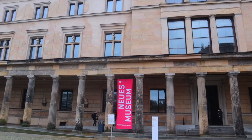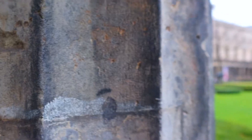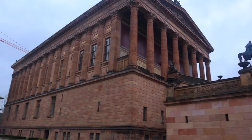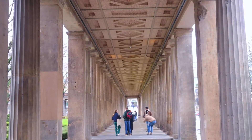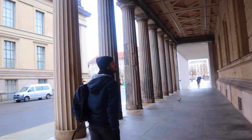As you can see, all the museums are very close. Pergamon is just behind that, and here we have the Neues Museum we just saw. We just left the museum and it was very good, honestly. It took us even longer than we thought — like three hours. It was mostly ancient Egypt, a little bit of ancient Rome, and then a little bit of Stone Age. Let's go, because we're getting late and we have a lot of things to see today. I think three museums is a good goal. Let's try three.